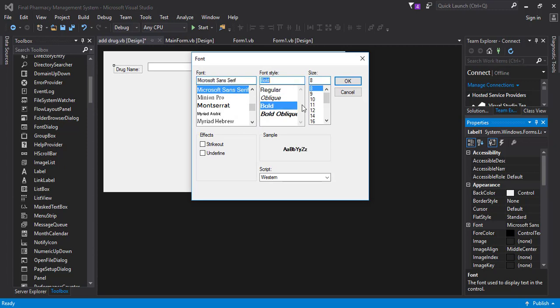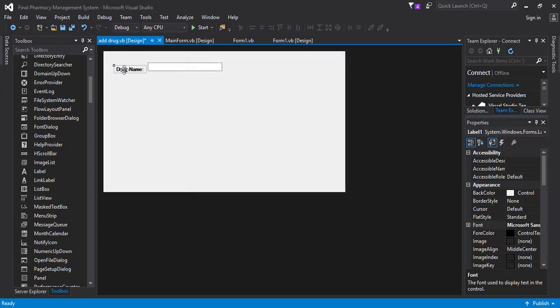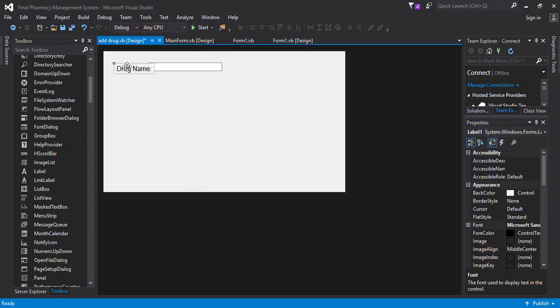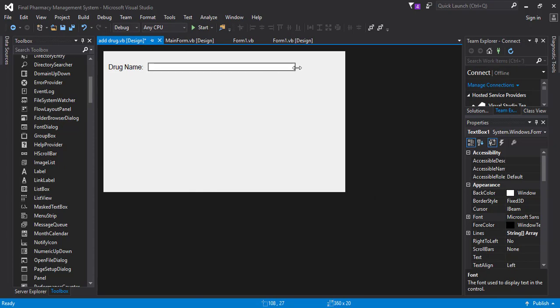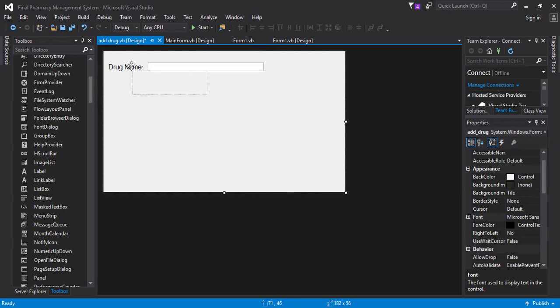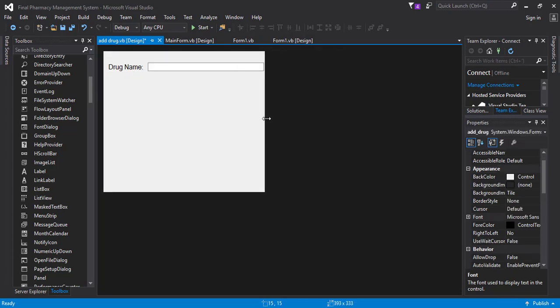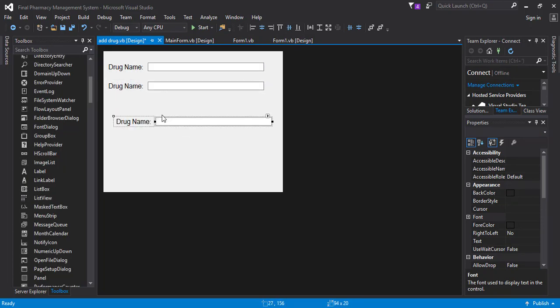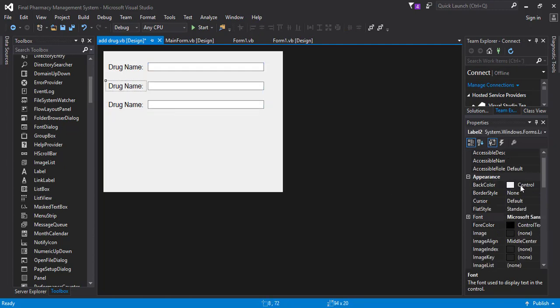And then I would like to bold it, but the bold is not working fine for me, so I will use regular, but I will use 12. Okay, that will be the name of the drug, right? Let me align it in something like this. Okay, so for this name, copy paste, and then paste that way. So name of the drug.